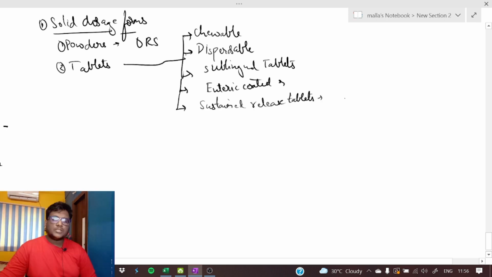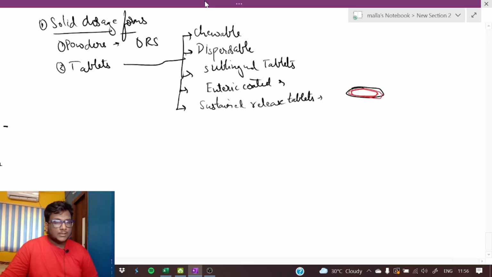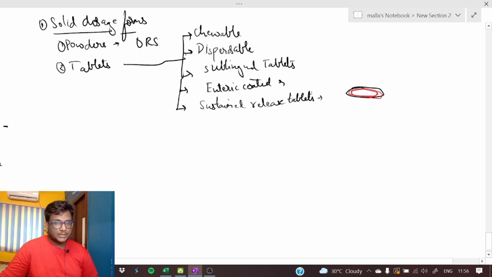And the next one is sustained release tablets. Sustained release tablets are when a tablet is coated in different colors. The first coat is black, so this coat dissolves over a period of time and the drug is released inside that. And another coat, like the green coat, is done inside the red coat. This green coat is dissolved after the red drug is released, and another drug inside the green coat is released, and the controlled release tablets.